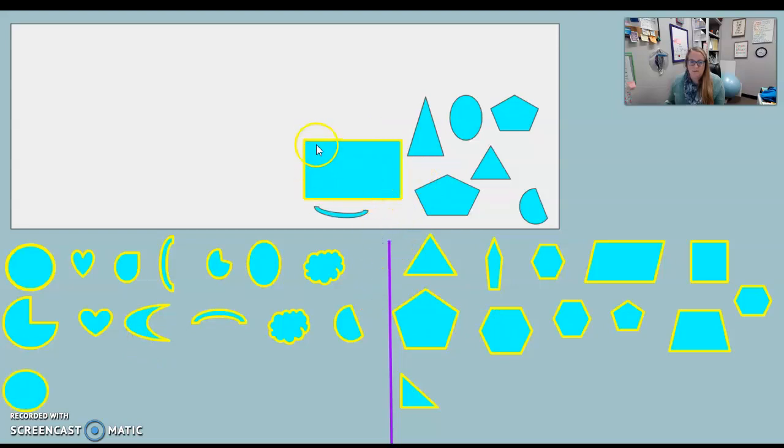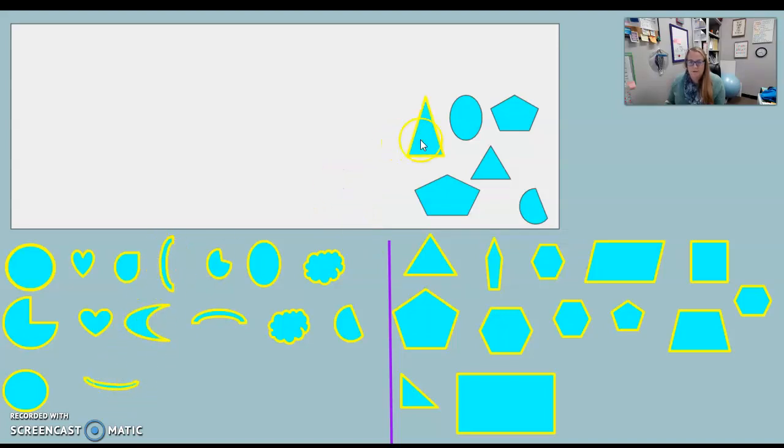All right, what about this 1, 2, 3, 4-sided figure? Where's this 4-sided figure going to go? Yeah, it's going to come over here with the other 4-sided figures, the other quadrilaterals. All right, what about this one? Oops, too fast. But I'm going to put it over here because it looks like that one.